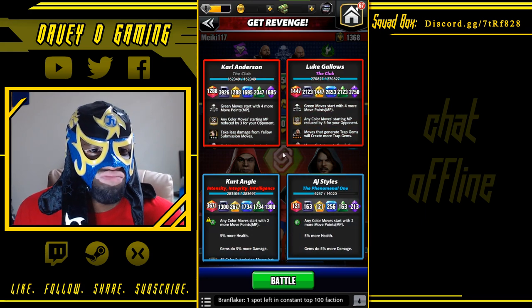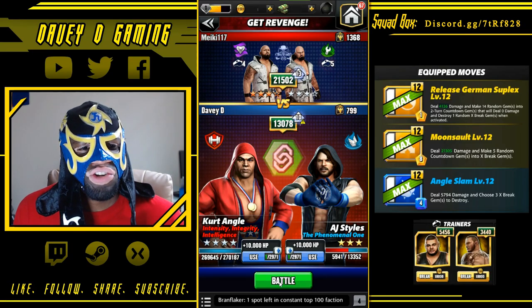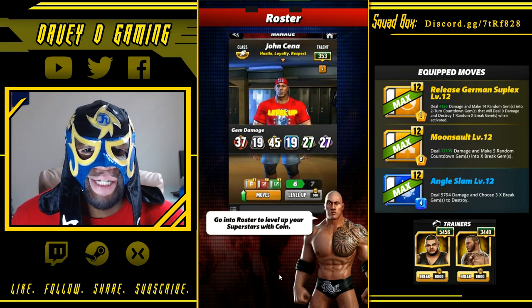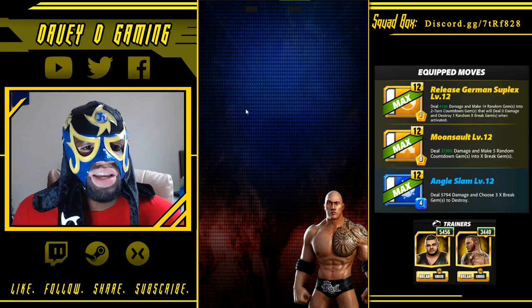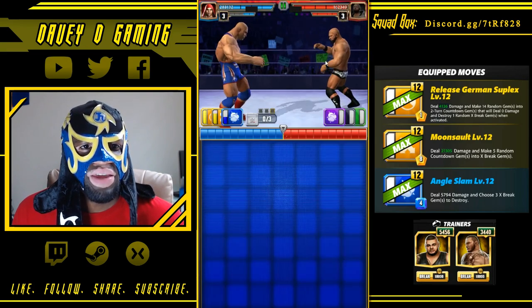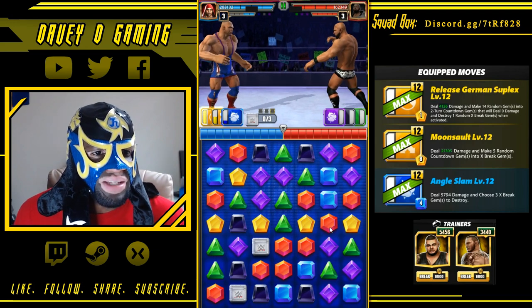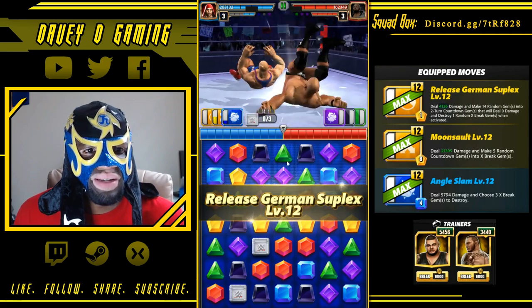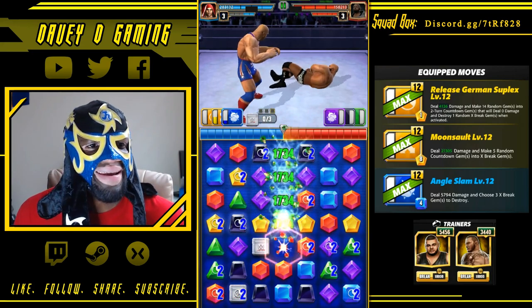Reduced by 3. Let's see how Kurt does against people with perks. With AJ Styles giving the plus 2 boosts and they're doing the minus 3, it's not that big of a difference, really. So, let me get a number 2.